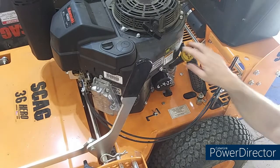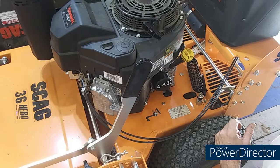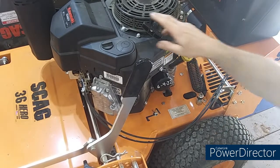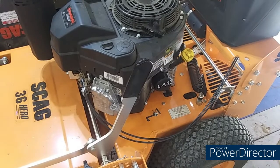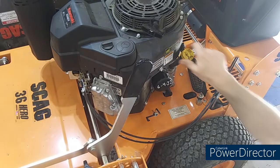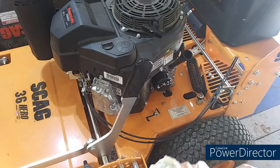Oh good. I got the camera tethered to the table, so it's probably going to shake like crazy. I'm going to give it very little throttle. I ain't going to choke it because I had it cranked earlier and it's probably already warm. Yeah, here we go. That's all you want to run it right there. So I'm going to give it just a minute to settle.